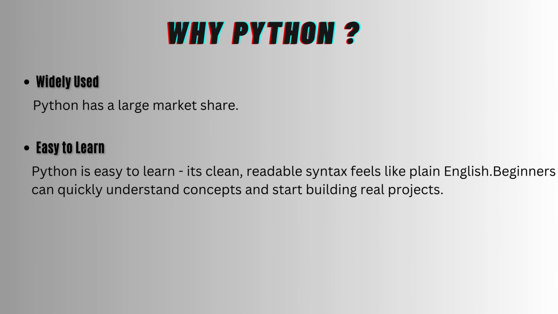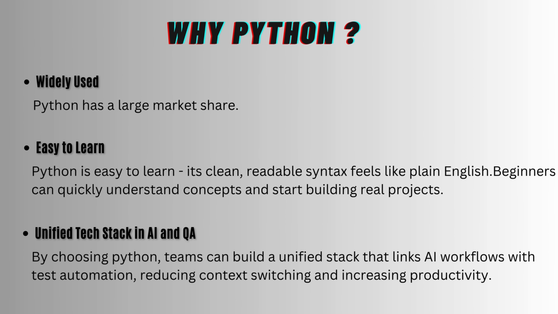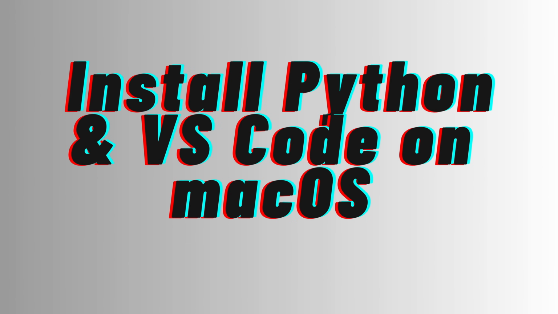And the third important point is that most companies hire people who have knowledge of Python, because sometimes the same person has to work on AI and also on testing. So for the company, they don't have to hire two different people for two different tasks. After that, we will download Visual Studio Code and Python for MacBook users.